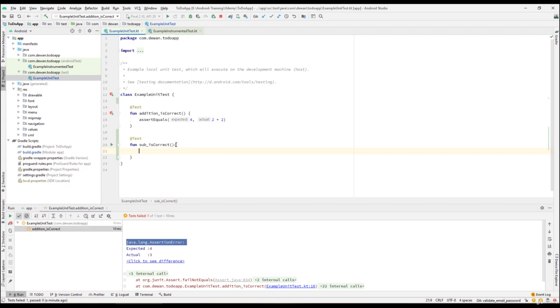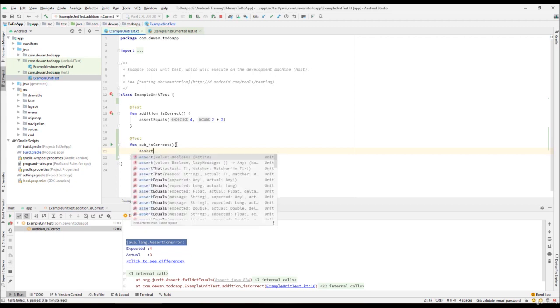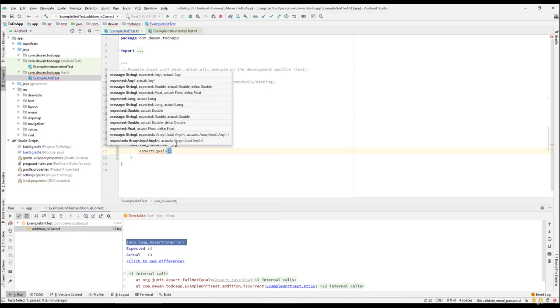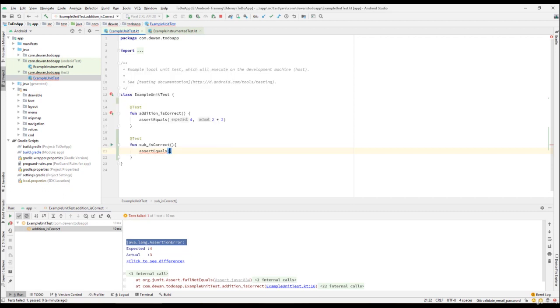And over here we can say assertEquals, and we expect two parameters over here. First, let's say we expect a 5. The expected result is 5, and we give 10 minus 5. So 10 minus 5 is 5, and that should be correct, right?